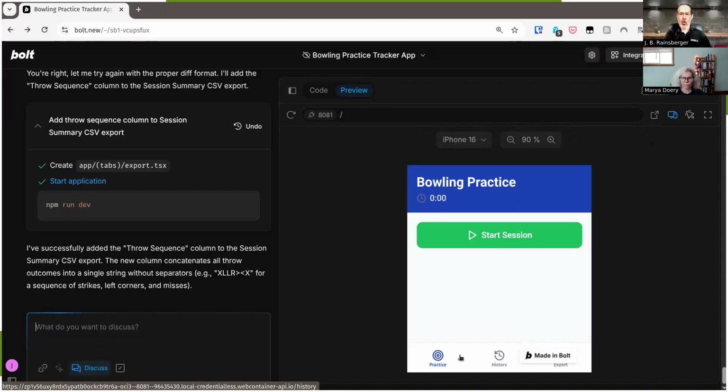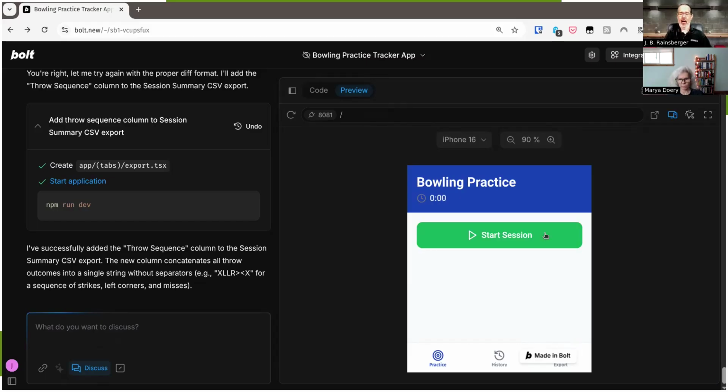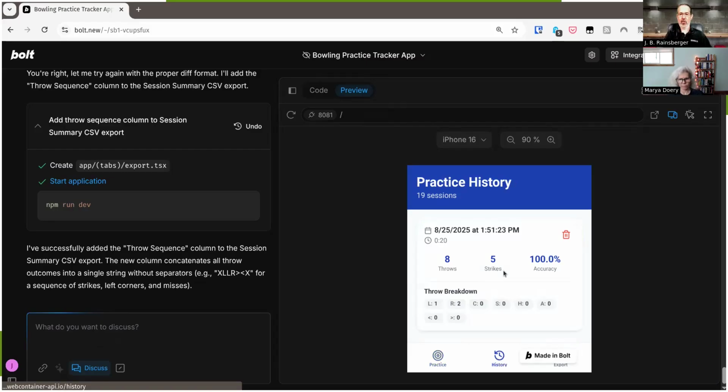When we run a practice session, and I know the preview here isn't awesome, there are all these buttons down here to record various outcomes, and then at the end you can see the recent outcomes, at least whatever there is room for on the screen, and then there's an end button. And when we press end, that session goes to the top of the history. All that's wonderful, but now the bad news is there's no easy way in the app for me to look at a completed practice session.